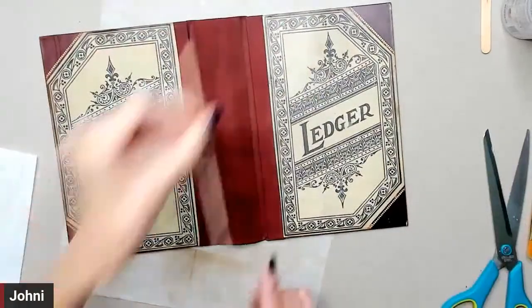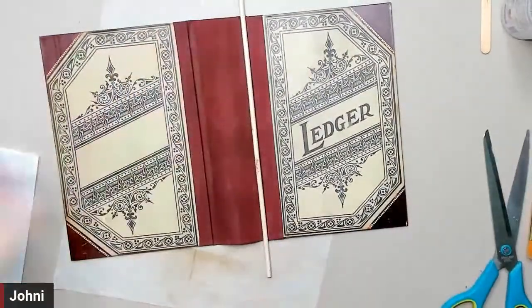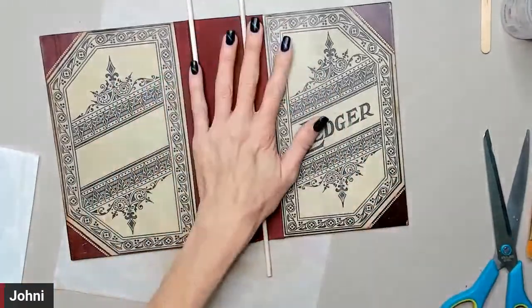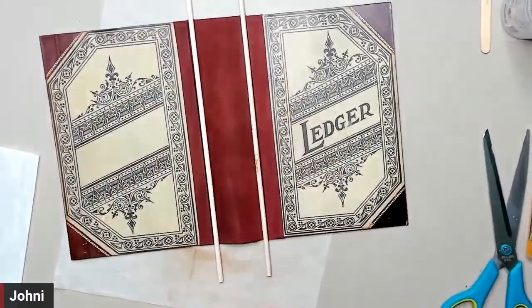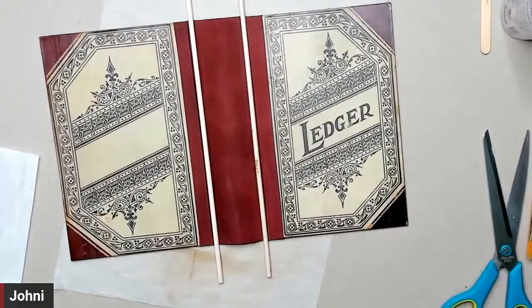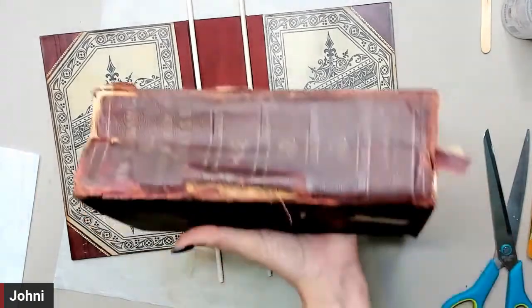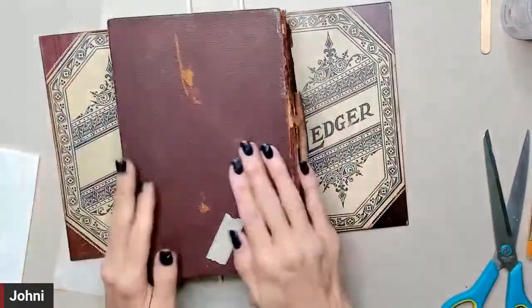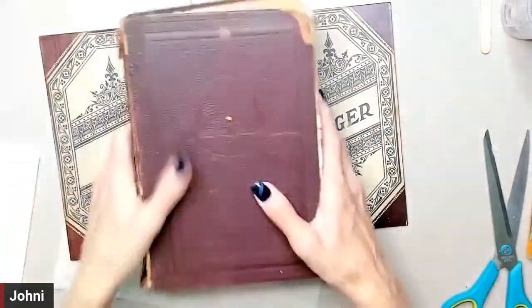All right. My little sticks in there for a minute while we let that dry. I need to throw a book on there. Please hold. Look at this poor old dictionary. Look, that matches perfectly. Here, let's look at the top.